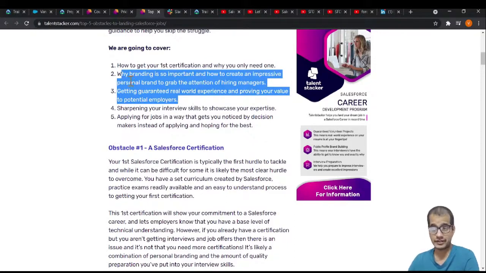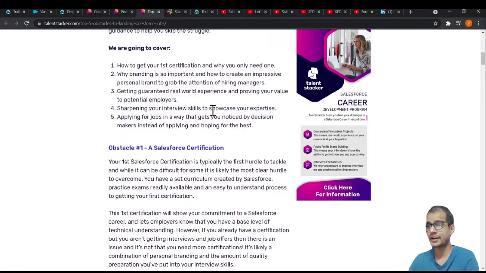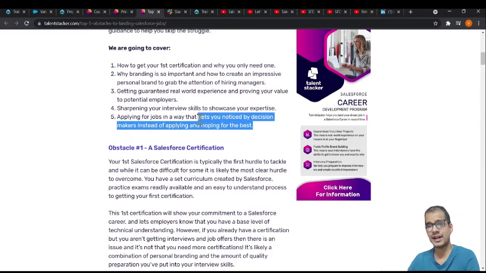Second and third are the keys, branding and real world experience, and then you have your guided interview skills, making a belief, applying for jobs in such a way that there's a belief from your standpoint among the decision makers, and segregating you from other applicants.